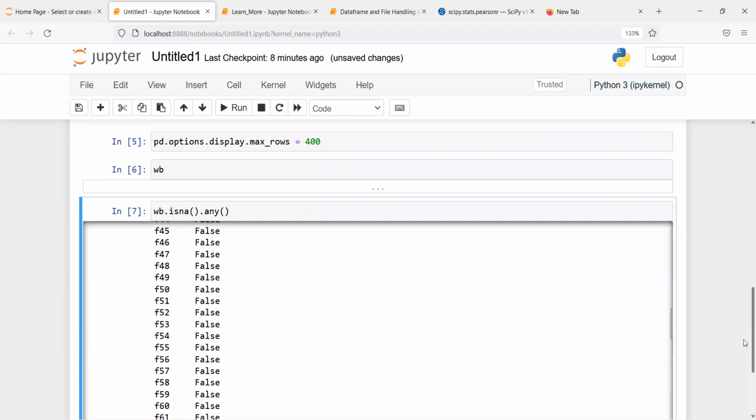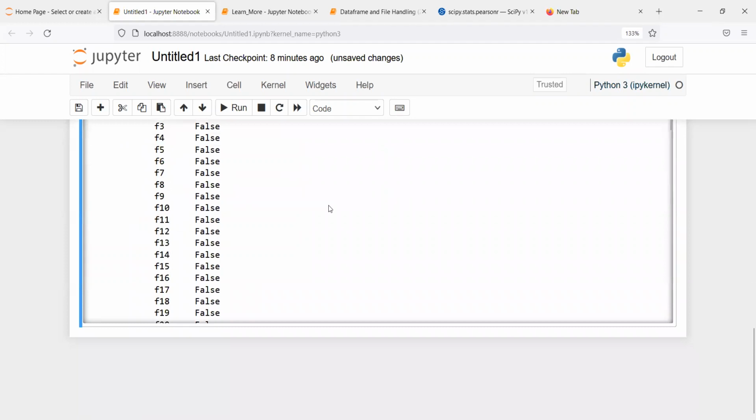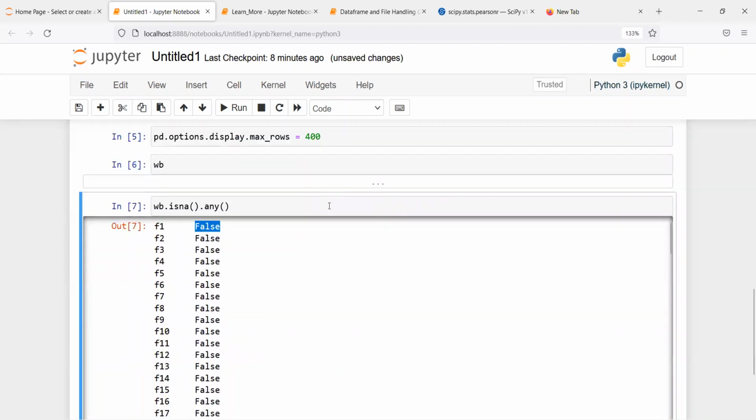It is true when there is NA. All of you must be doing this, because this is a mini project, so we all are going to do this exercise. It's not that I'm doing it and you are just watching, so we need to do it. So tell me, is there any true value in this? And if there is, what is the name of that feature?